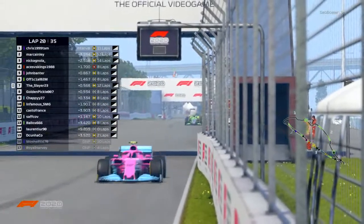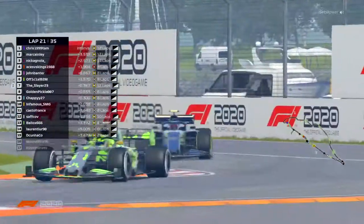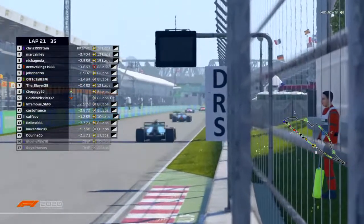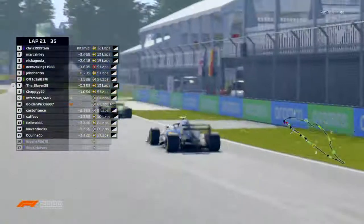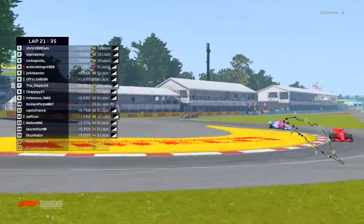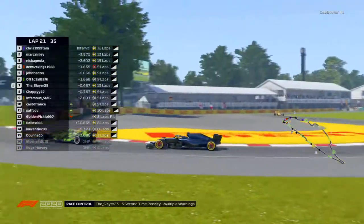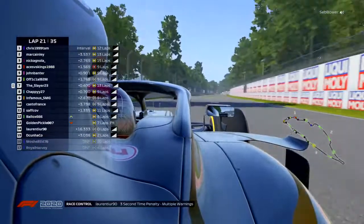So we are already in the middle third of the race. We're getting closer to the final third of the race. We still have 15 drivers with us. Only 2 drivers had checked out. I think this is a display of quality we have in our L2S community. And some great racing action going on.